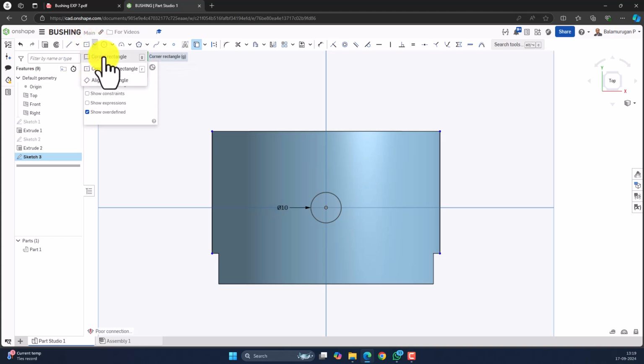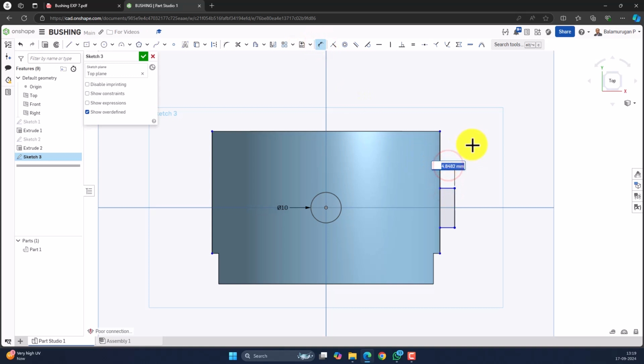Rectangle, I'm choosing corner rectangle. You can select it or you can select the line command. So from here, let's draw a rectangle over this face and check out the dimension.